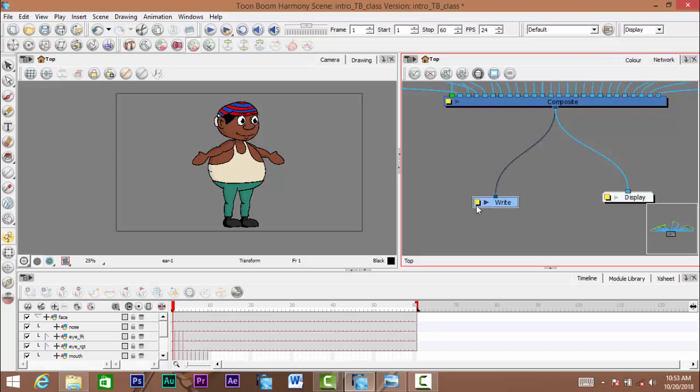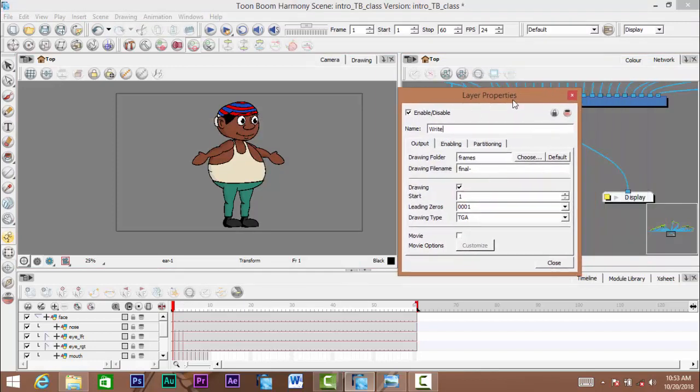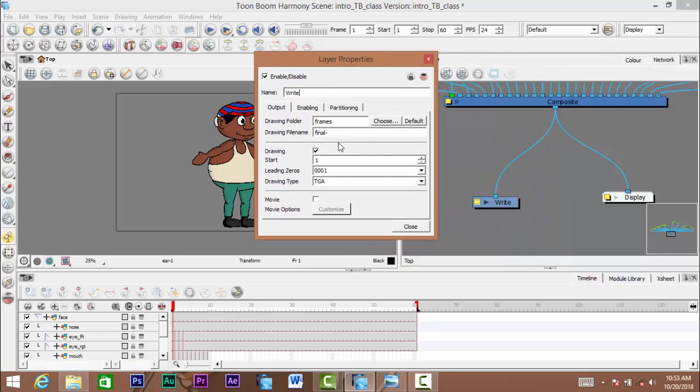If I enter into the tool properties or layer properties, you can see that this write helps us to be able to render images from our animation. So this is the default image type or drawing type that this animation or character will be rendered out as. You can change it to other different image types.